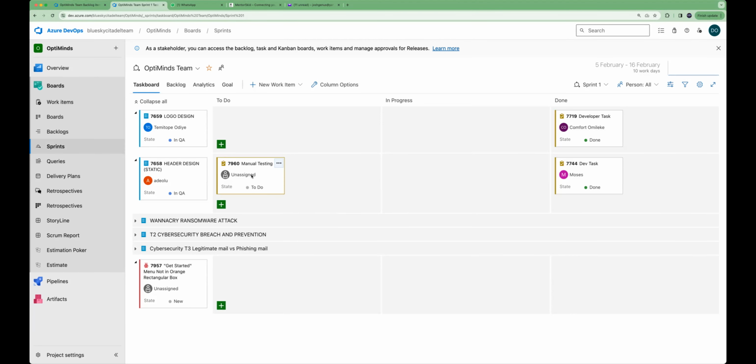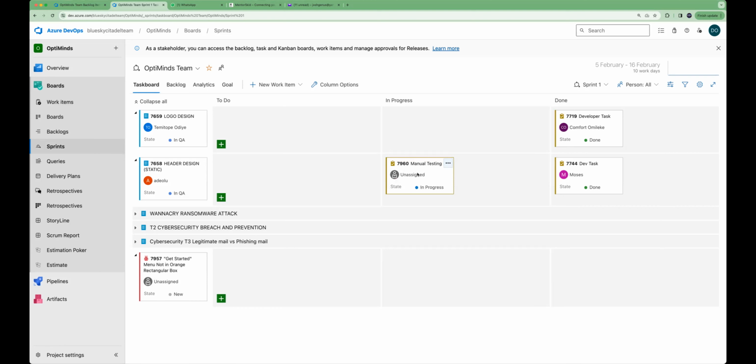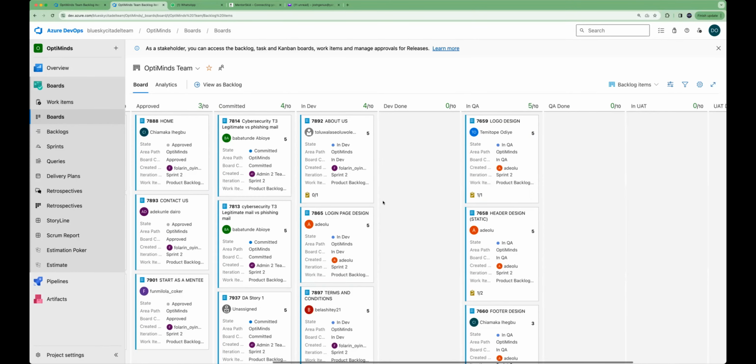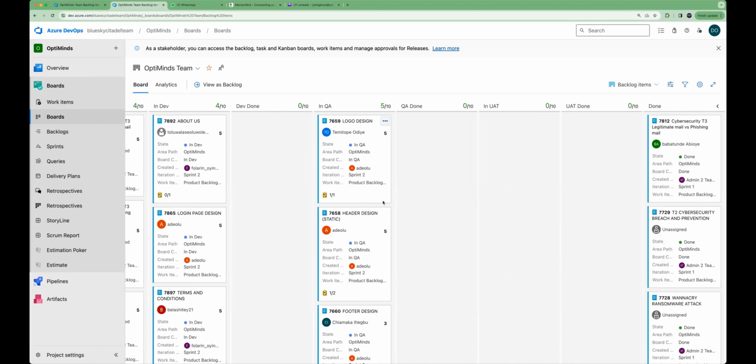Okay. So anyway, this is how you create your task, and then you move it to in progress if you are writing your test case. So can you drag it and move it into in progress? Okay. So if you go back to the board, it should show that you've created a task. Can you scroll to the, so you see now it's showing 1/2.